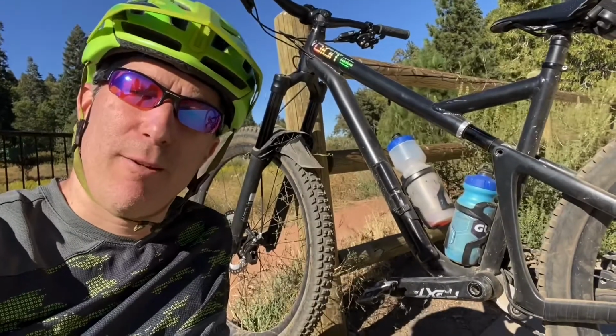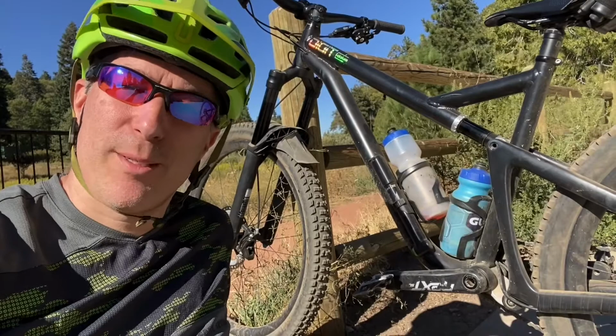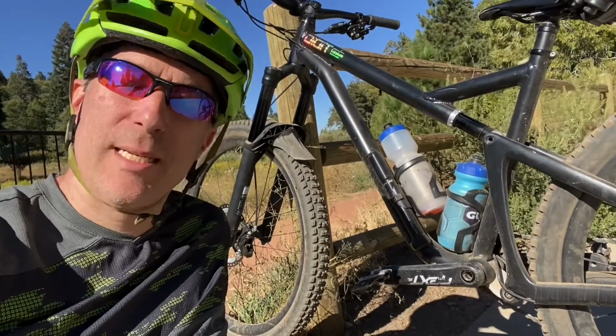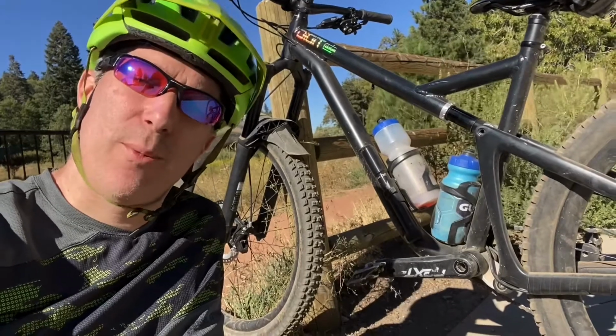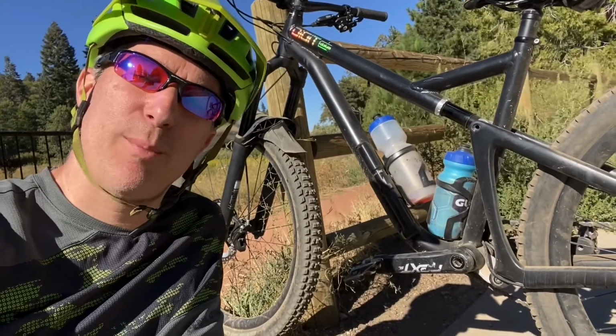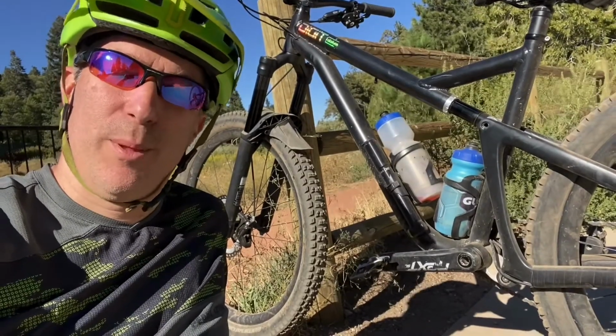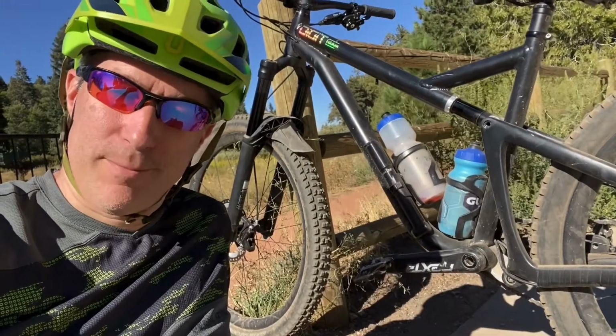This is the bike that I made in my garage. The production bikes are going to be a little bit different. They're going to be much better, made by proper craftsmen. Let me tell you about my prototype and what's less than perfect about it. The production bikes are going to be super sick, way improved. I'm very excited. Anyway, here we go.